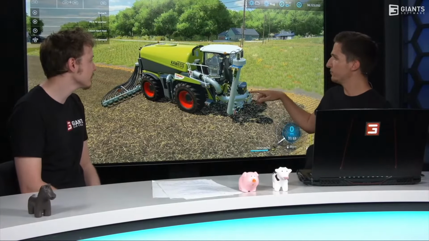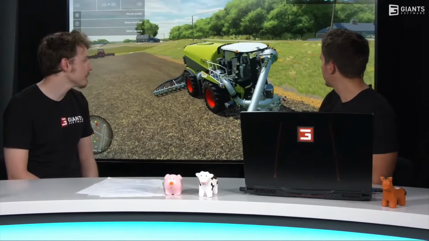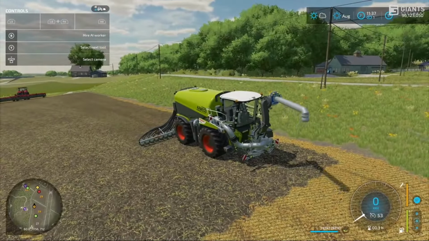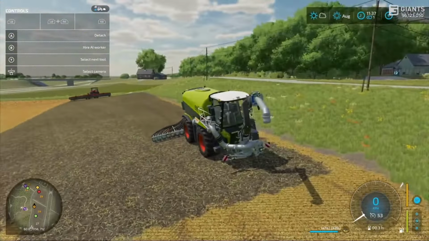So normally you have one tractor with a slurry tanker that is bringing the slurry to the field, and with that one you get the slurry into this one and then distribute it on the field. And you can also unfold that and move it. I'll show you that as well. There you go. You can see it unfolding, and then you can manually control that. All right. Exactly.